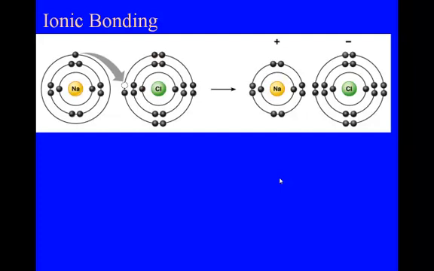All right, so let's look at sodium first. What did sodium do in this reaction? It gave up an electron, so it gave up some negativity. That makes it more positive. Thus, it is the cation. Let's look at chloride's role. Chloride accepted an electron, which means it accepted more negativity, making it negative and the anion in this reaction.